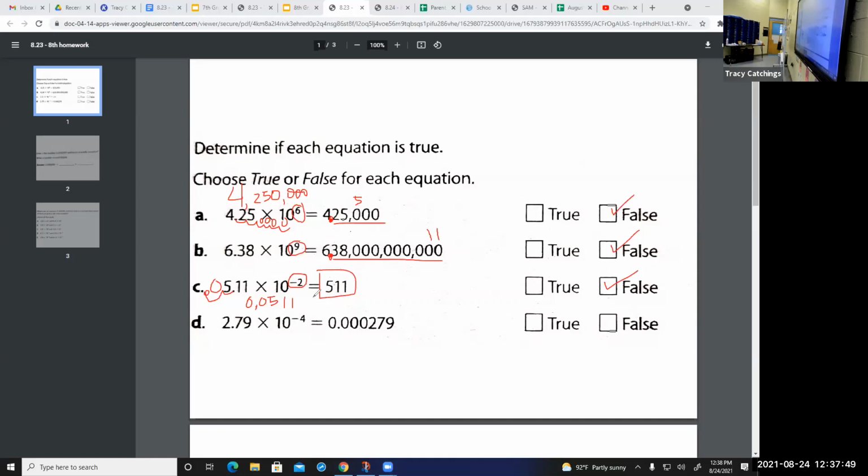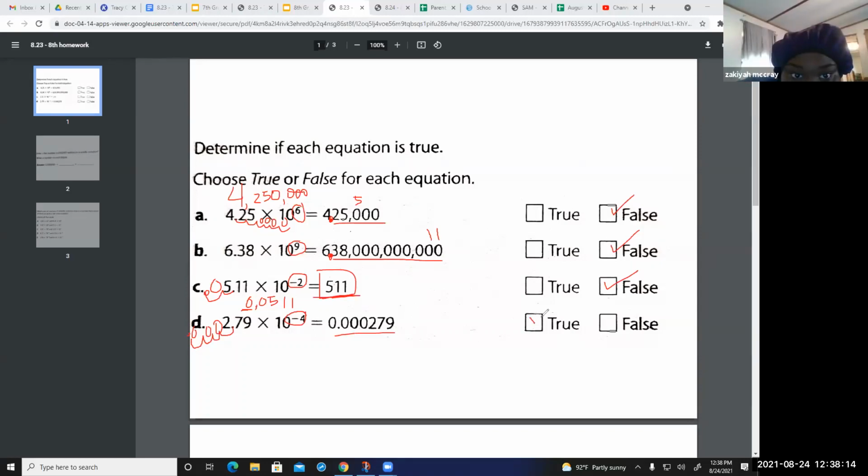And we kind of could have recognized this 100th place, and then this is a negative. So we kind of should have known that that was going to be a very small number, or a 0 at the whole number. All right, for D, we could have done the same thing. It's a -4. So we could have shifted that exponent 4 places to the left. Add a decimal and fill in those missing places with zeros. Is that the same answer that they gave us? Yes. All right, so that one was the only one that was true. I only got one wrong. Good, Jamal. Me too.